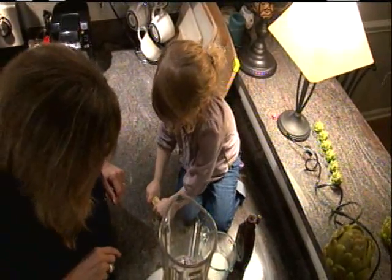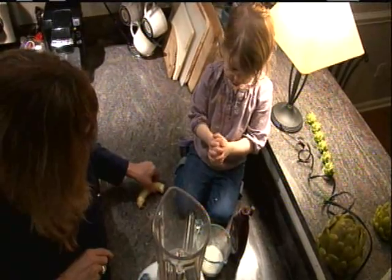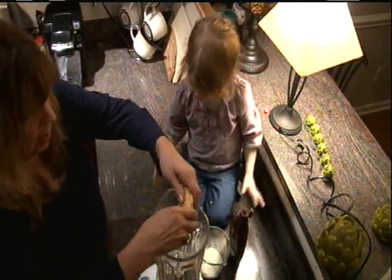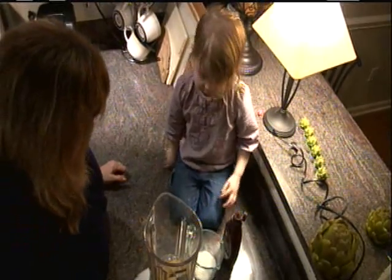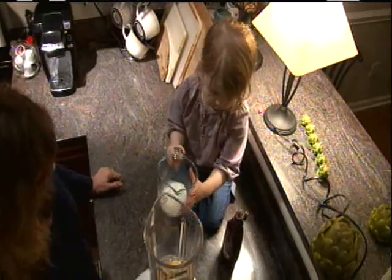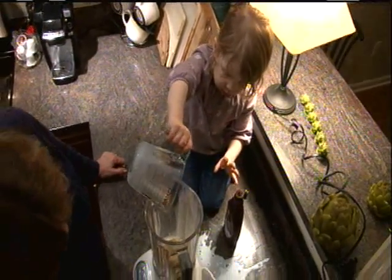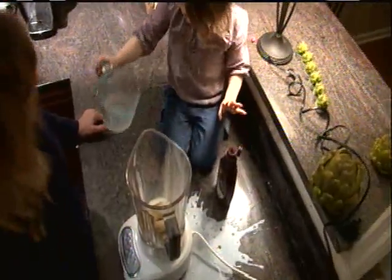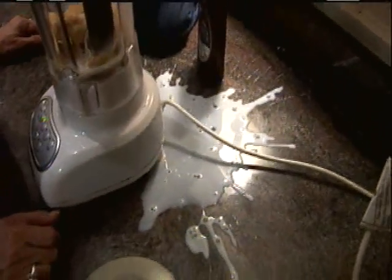Two bananas, okay. Want me to do this one? Yeah. Okay, I'll break that, put it in there. And then what do we add next? Milk. Milk? Okay, do you want to put the milk in? Okay, that's most of it. That's most of it.